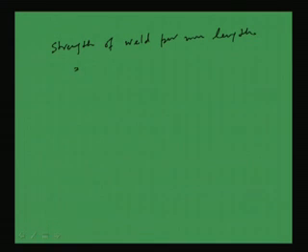Now what will we do? Now we will find out the strength. So the strength of weld per millimeter length can be found out. How do we find out the strength of weld? Generally 0.7 into S, which is the throat thickness. So 0.7 into the size of the weld, which is 4, and the permissible stress in weld is considered as 108. So this is coming 302.4 Newton per millimeter.